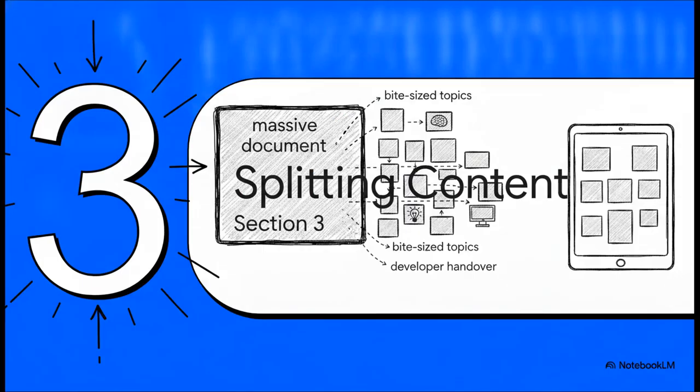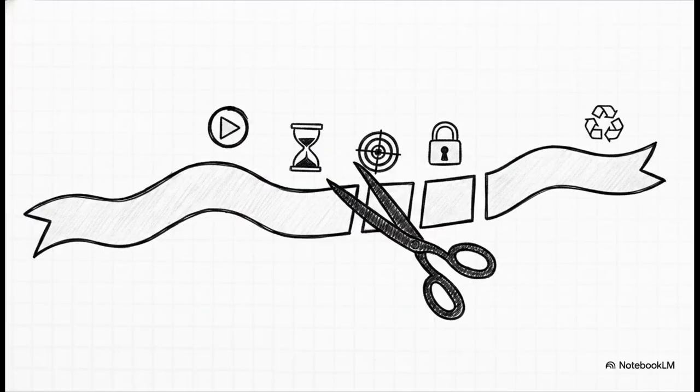All right, let's hit Section 3, Splitting your training content. This is where the rubber meets the road. How do you actually take a massive training document and break it down so it makes sense in the system? The trick is knowing exactly when to hit enter and start a brand new topic in your flow document. So, watch out for these signals. Split your content when the media changes, like if you're moving from reading text to watching a video.